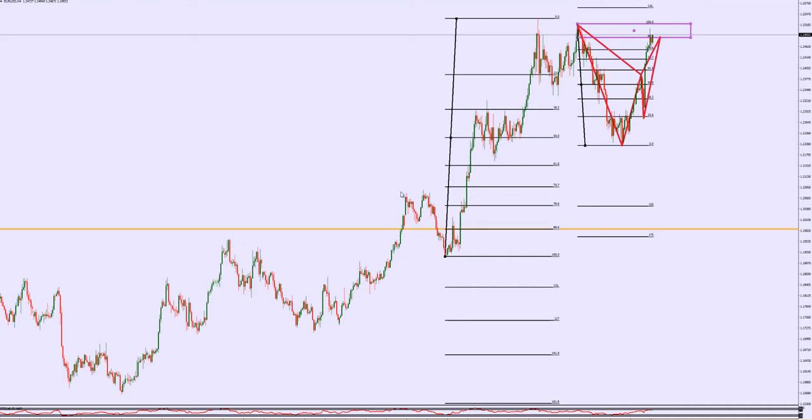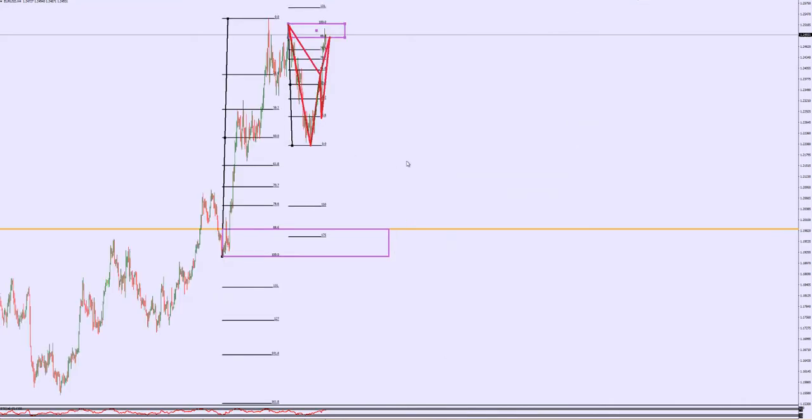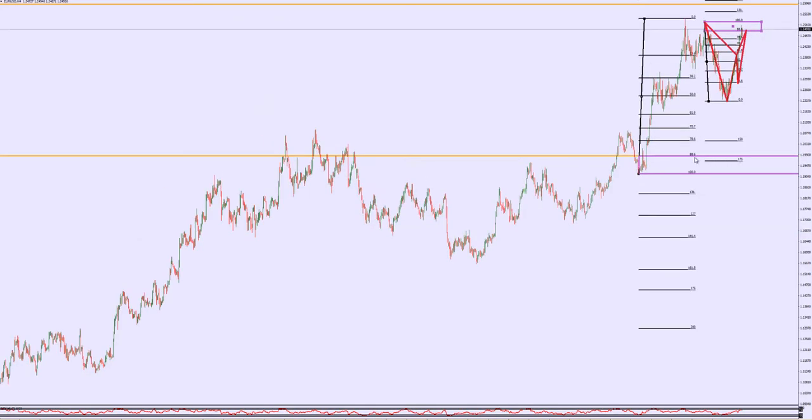There's some structure down here, so we're going to go ahead and put a potential buy zone right in here. And you can see that if we do extend out, we're back to that 175 area that comes in. There's some nice ratio confluence that comes right in this area, the 175 extension. But let's look left. Let's see what's going on. You see some structure here, some structure here, some structure here. All right, so we want to pay attention to this level.